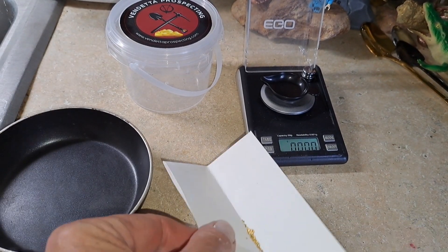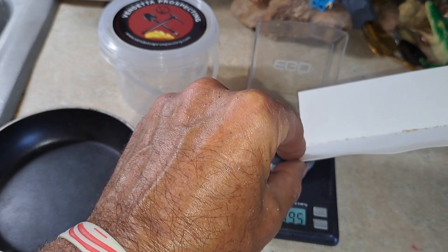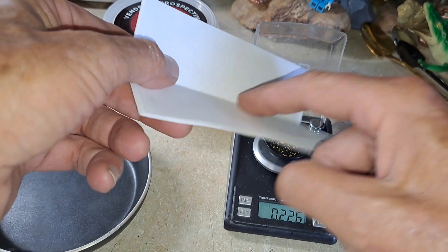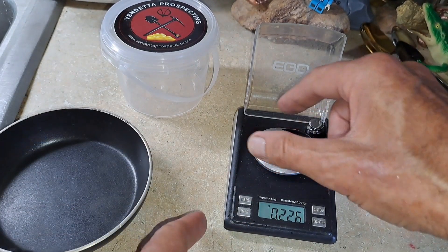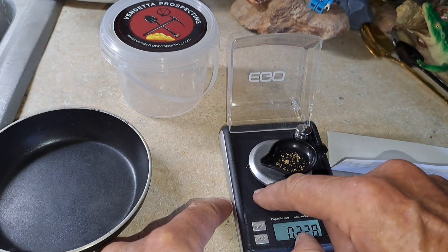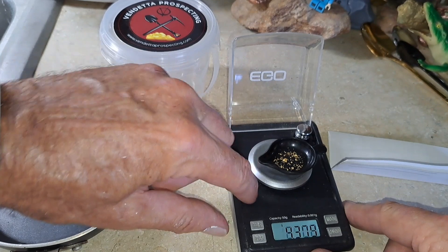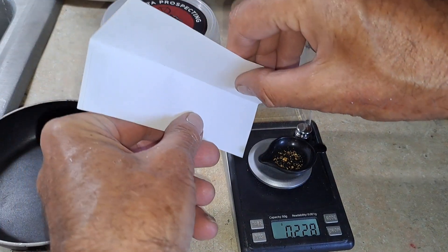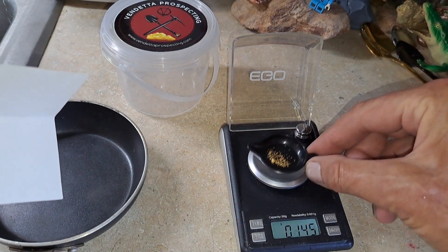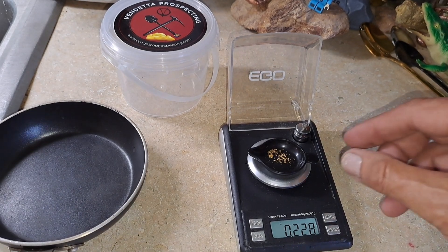I didn't think about the mic not being attached, went to move it and it flopped right into the pan and it floated — it was only in there for a second. There's a piece — like I told y'all before, you always want to get it down to one end so it doesn't run down and jump the paper, because it gets momentum and that stuff's rather bouncy when you get some speed going. There we go — everything back. 0.228 grams of gold on that, very nice.